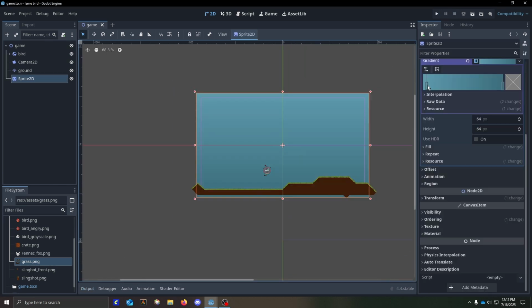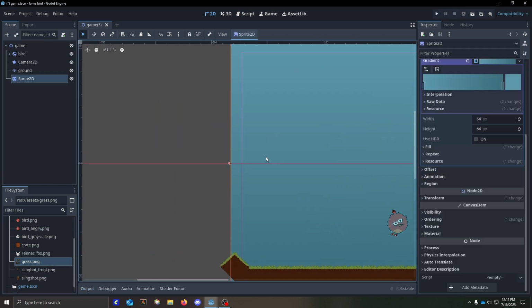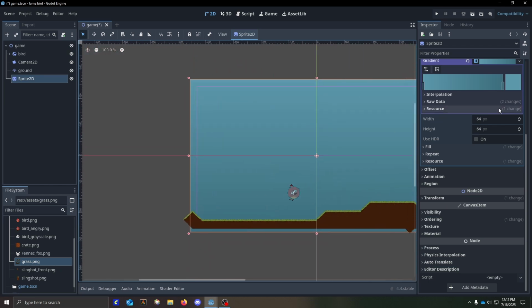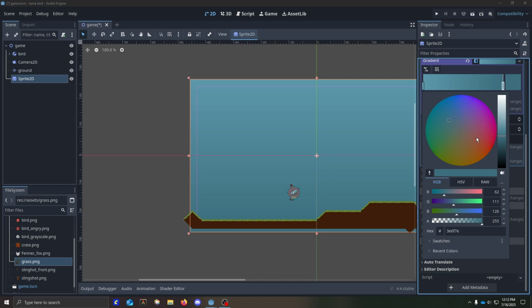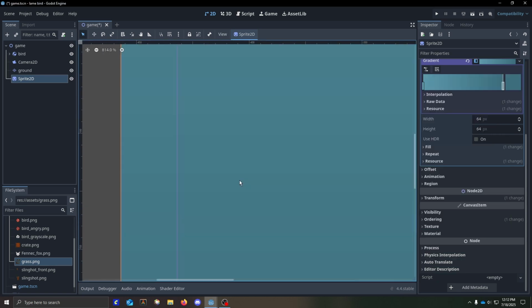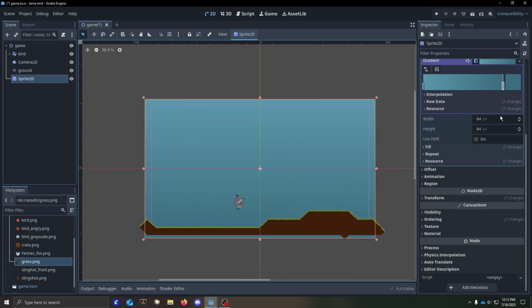Okay. But there's one problem with this, and that is if we zoom in, you might notice some blocky colors. This isn't that noticeable, but if I change it to something like black, you can see the blocky colors. This is because our texture resolution is only 64 by 64.